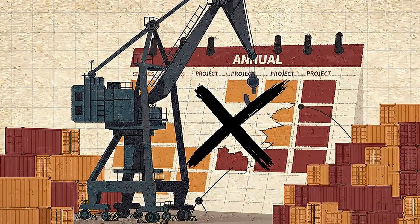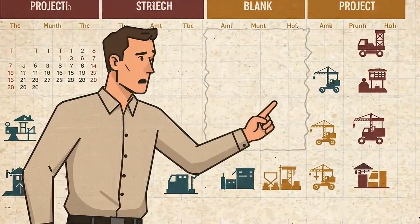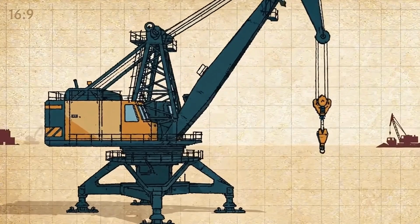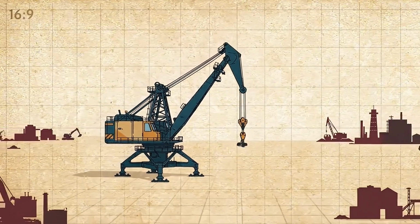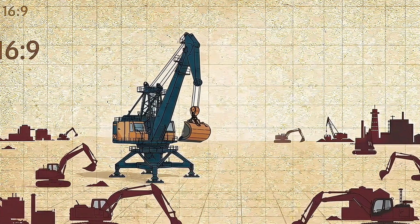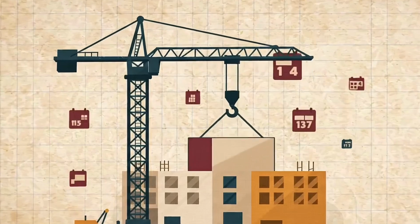The important word is not working. It is revenue producing, and even that needs a definition. One contract may bill an hourly crane rate and charge mobilization separately. Another may bundle mobilization into the rental. Another may produce revenue during standby under certain conditions. A long-term project may create monthly revenue even when the crane does not make a dramatic lift every day.